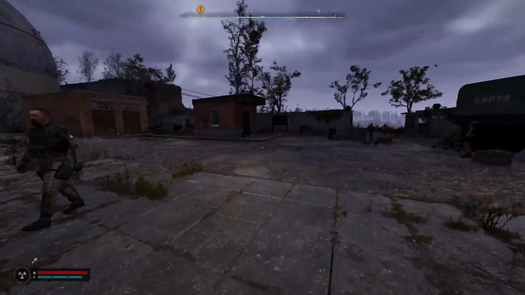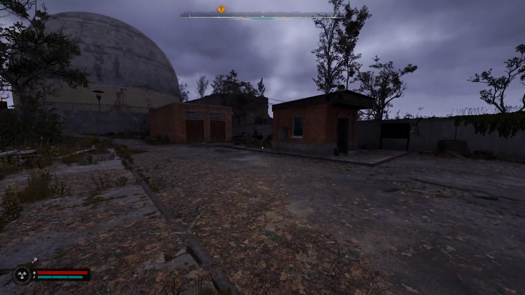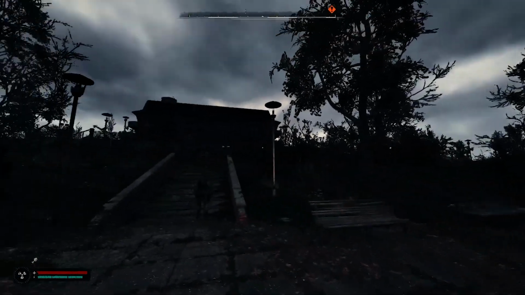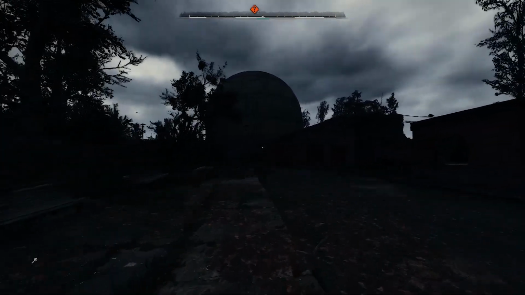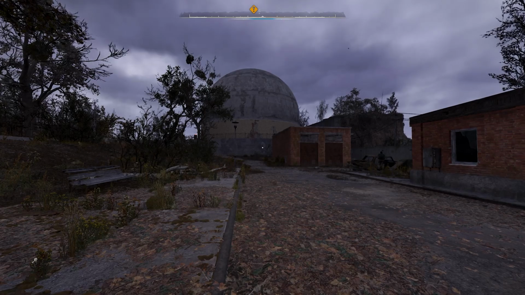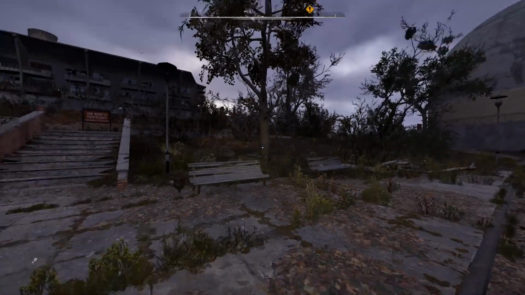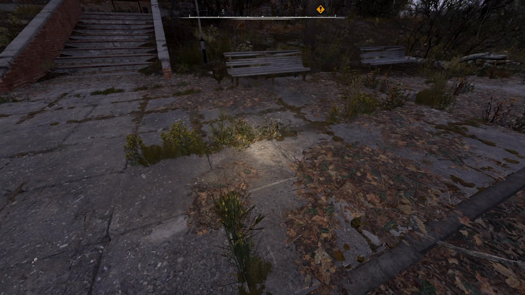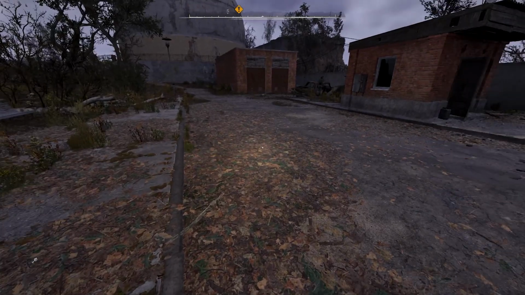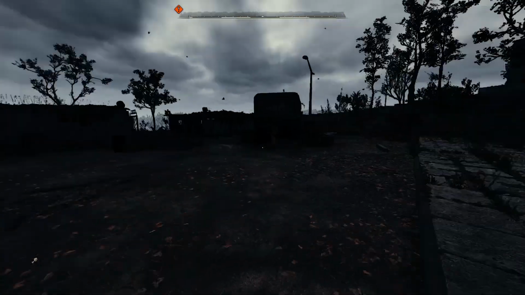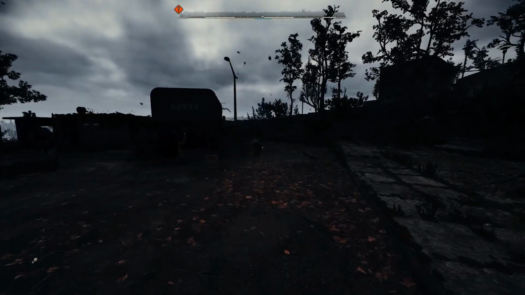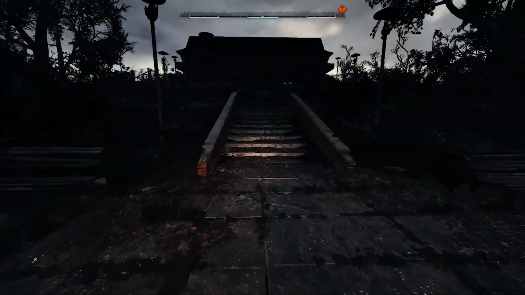And yeah, so this is what it looks like without reshade. This is what it looks like with reshade. And I honestly love this. This looks a lot better than this does. This is pretty bad. It's not horrible. S.T.A.L.K.E.R. 2 already looks good no matter where you're at, kind of like how Indiana Jones is, but of course reshade makes it look a lot more realistic, and you honestly forget that you have it at low settings.